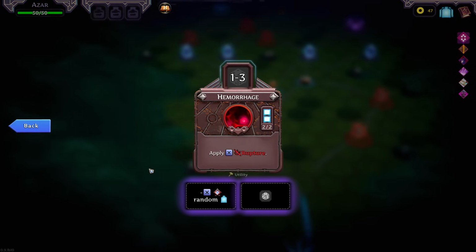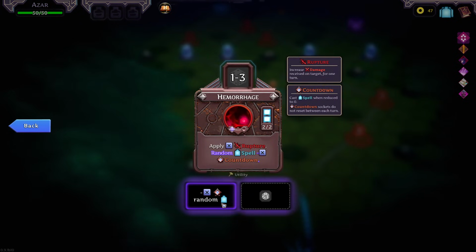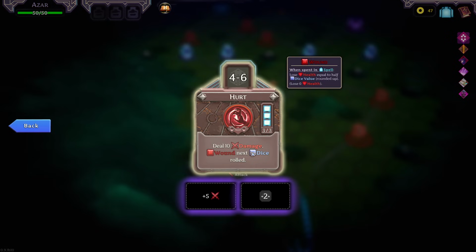Hemorrhage. Apply X Rupture. Ooh, interesting. It could also upgrade to give a random spell negative X cooldown. No, see, the thing is, I want to have more countdown on my spells and then invest more die into them, is the thing.